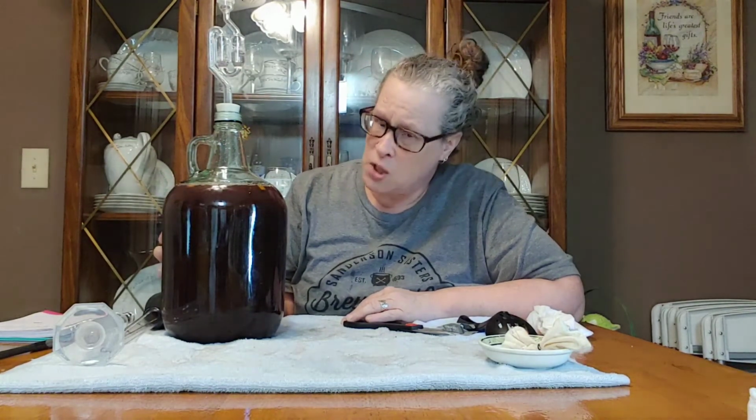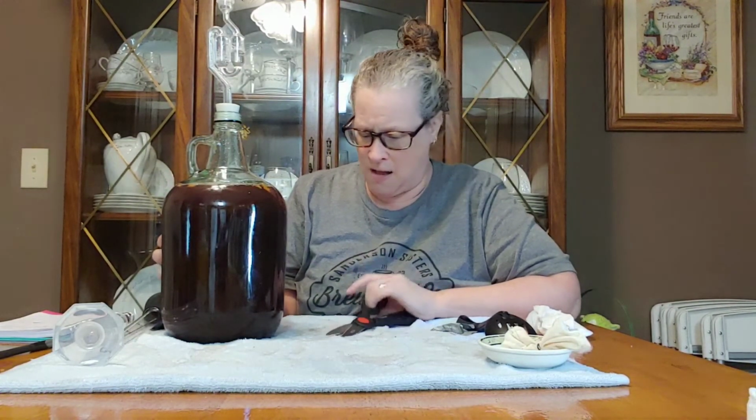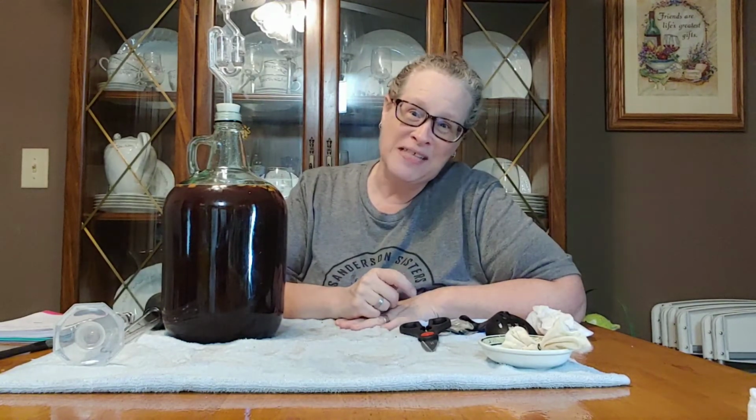We'll check back with her probably in a week to see how the spicing is going, because we definitely don't want to overspice this, especially because of the cloves and the orange peel. So about a week's time, I'll check back with her and see how she's doing. So in the meantime, Chad's Christmas wine. It's for you, Chad. I hope you enjoy this one.